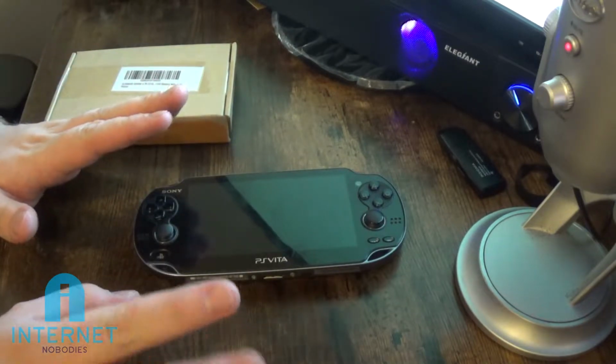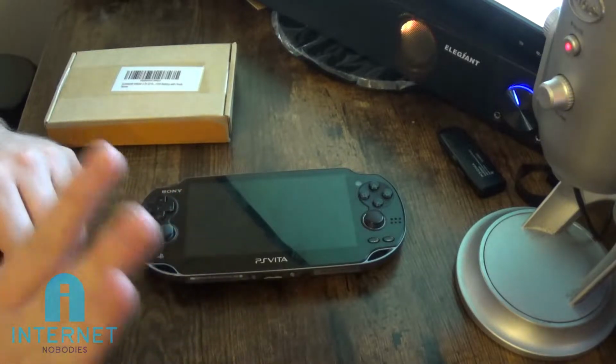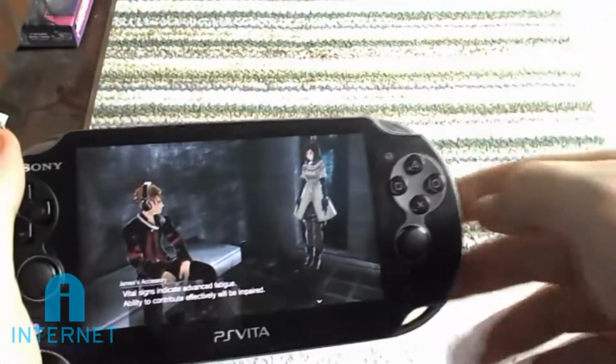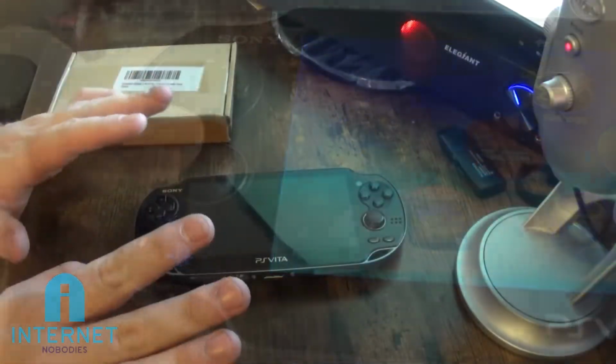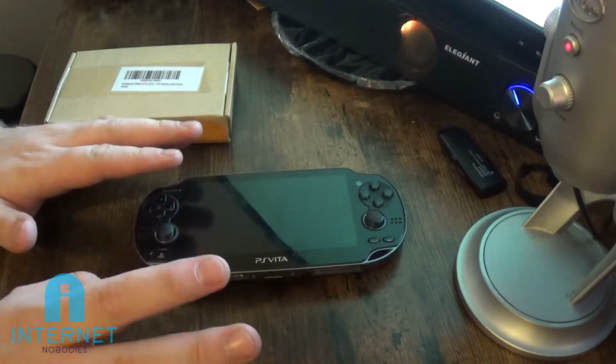To preface this video a little bit, this is my PlayStation Vita. I did a video on it 5 years ago. I had to look that up. It's been 5 years. I've been off and on with it a little bit, but I've been really on with it lately. I've been playing a lot of games on it. I actually modded it. I'll do a video on that soon.